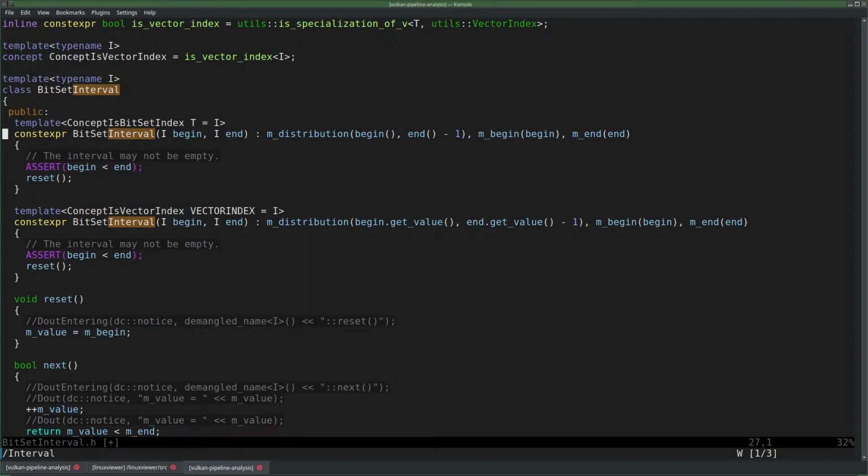That's pointless because it will change as a function of what is used already. And therefore there is no difference anymore between the I being a bit set index or a vector index.